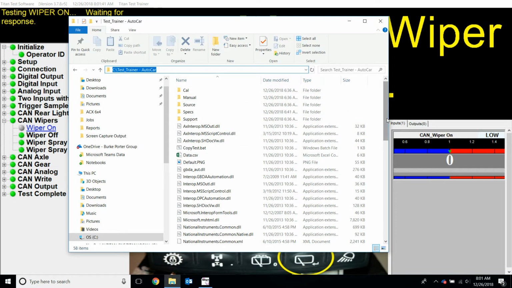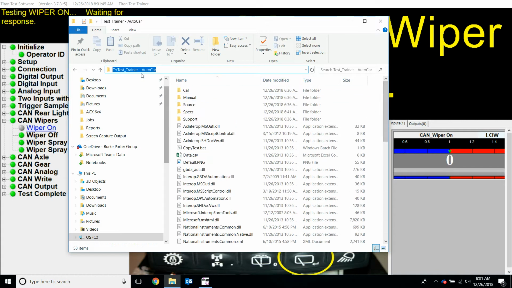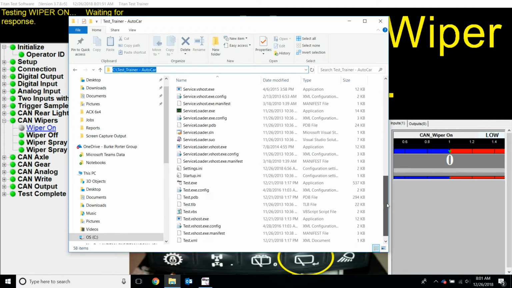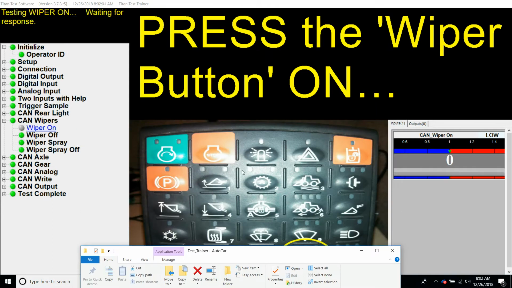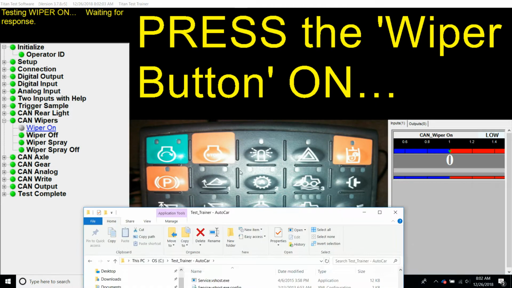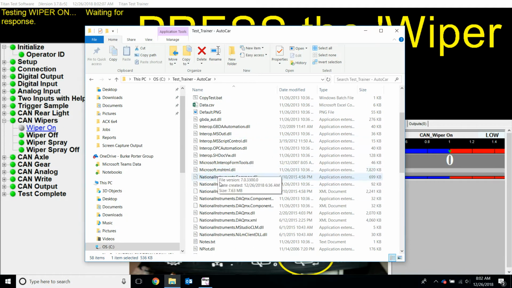The same goes if you need to send it to us, or if we need to give you a new version. We can pretty much zip up the whole folder, send it down to you, you back up this folder, and you put in our new one. The main test application gets compiled right here. So in that folder is test.exe, and this is the same shortcut I can put on the desktop. That exe is what runs the main operator interface back here, along with a bunch of supporting DLLs and stuff for like National Instruments drivers, a few other things.